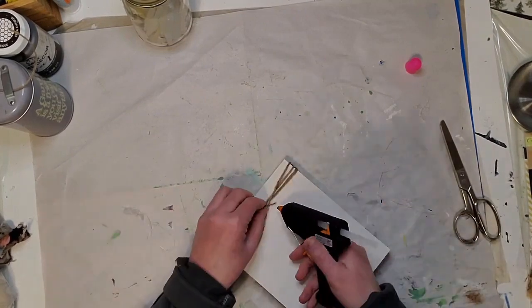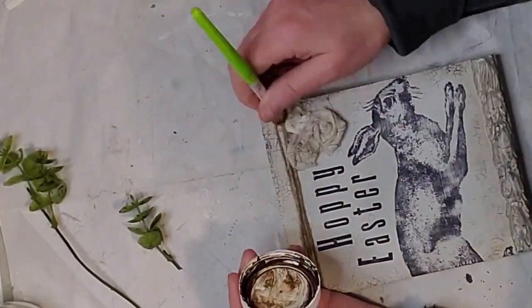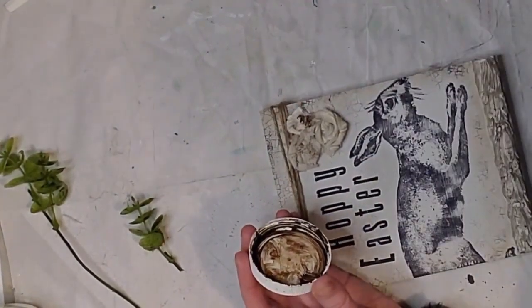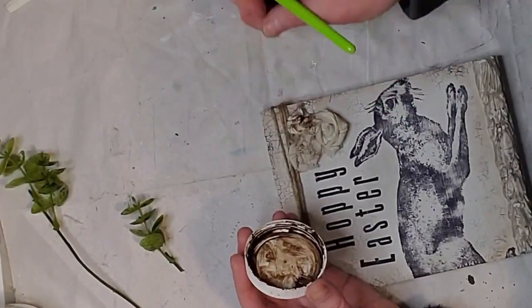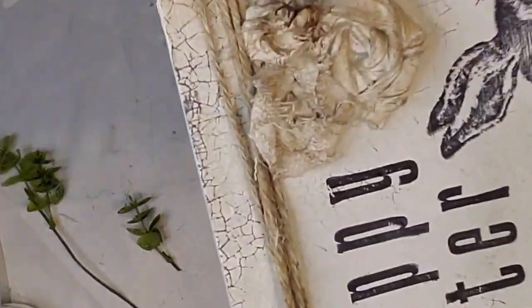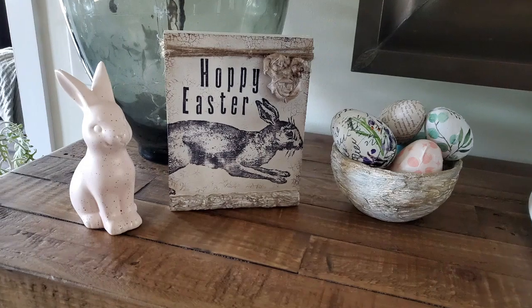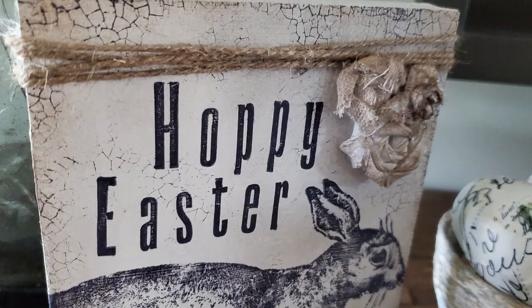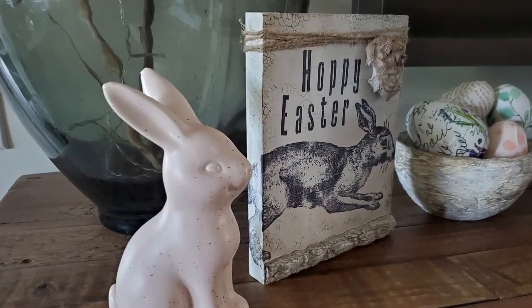I think I used some drop cloth as well, and then a little bit more of the blouse. And once I had them all on there, as you can see I have 3 there, I took out my antiquing wax and just put it around the flowers just so they match the rest of the piece. So there's what it looked like before, just an old piece of scrap wood, and look at this beautiful Easter sign now. Let me know, friends, what you think of this one in the comments.